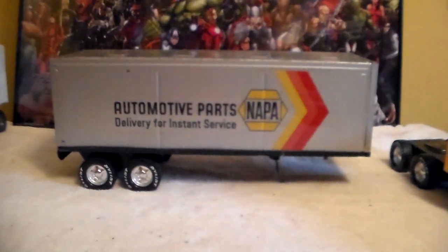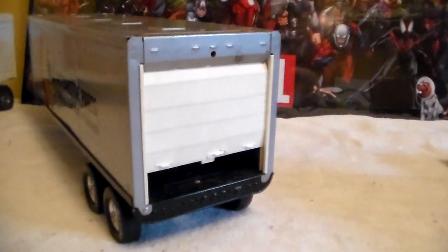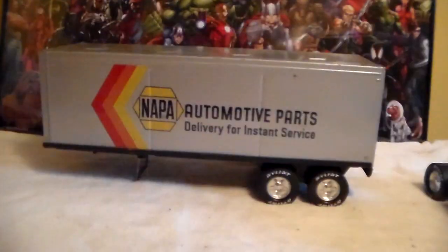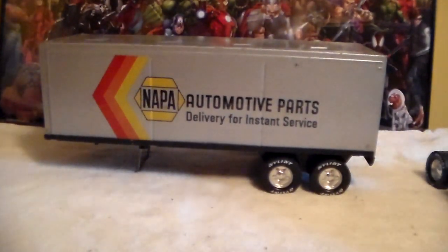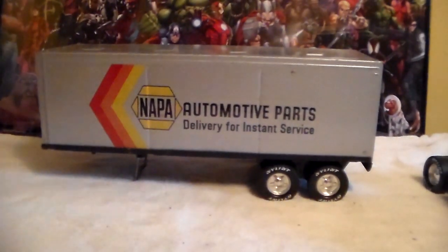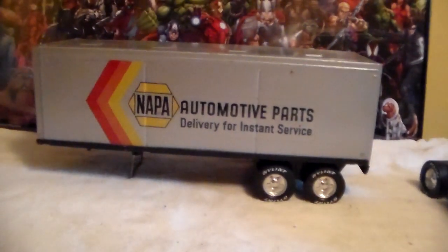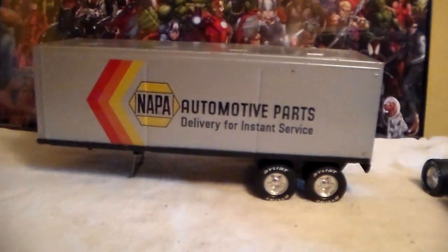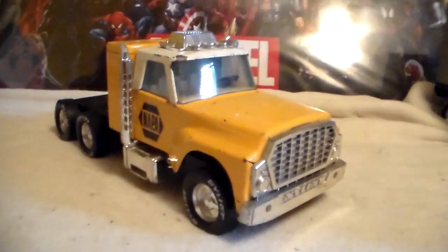But that's the curbside. All right, there's the door. It's still attached. It functions well. And here's the roadside. The decal is in awesome condition. Like I said, there's a couple little spots of rust, but not bad at all. This looked like it was an indoor toy all its life, because the wheels are not damaged, not scarred up or anything, but it's in really good shape.